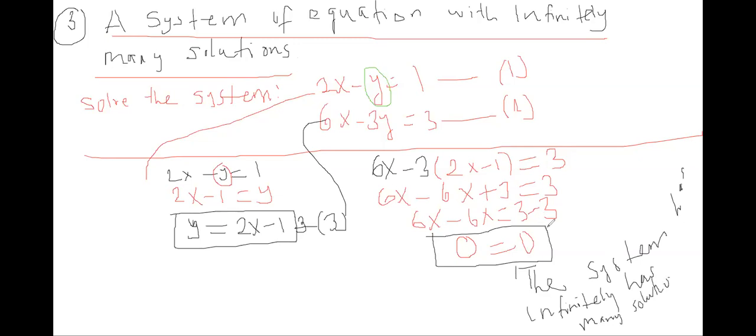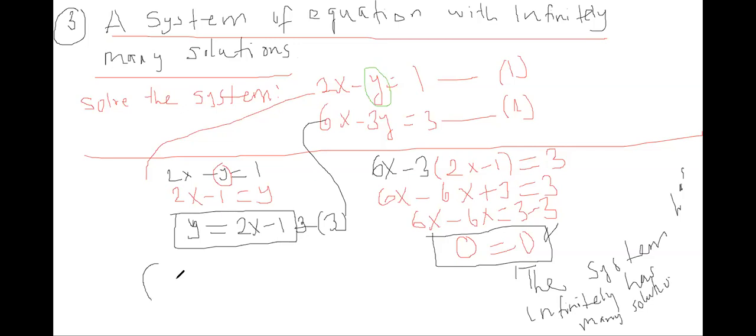So you watch out for an expression like this. Once you have this, you can conclude that the system has infinitely many solutions. Even though you cannot list all the solutions, we want to know a few of them. To do that, you can make best use of this. You understand?